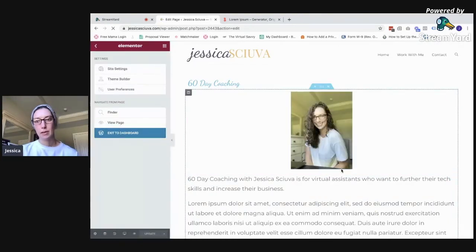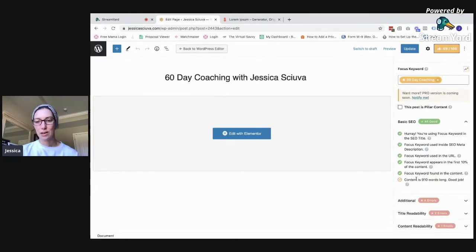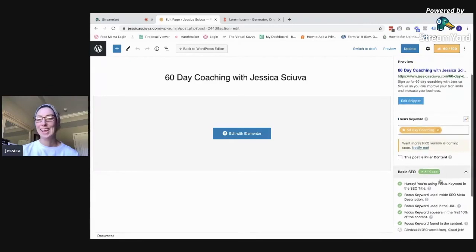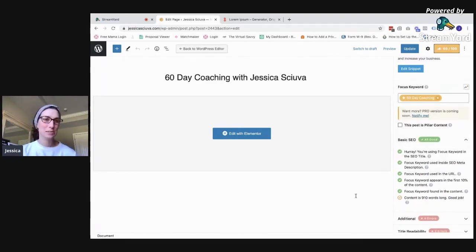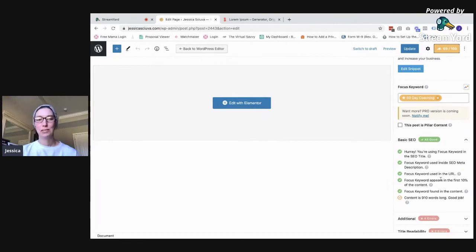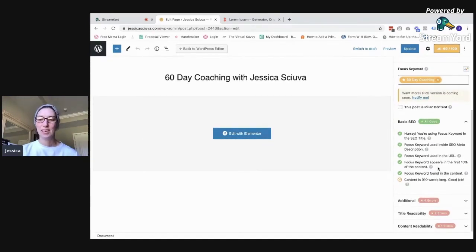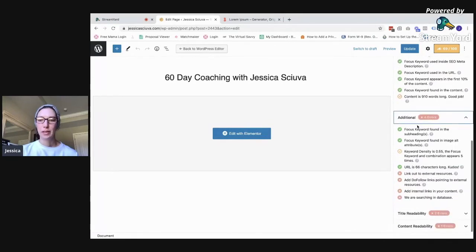And then we're going to go back to Rank Math. Okay, so it says right here, content is 910 words long. Good job, even though the text I added was not the best since it was just a placeholder. Definitely use text that is about the page and the content. So down here, it says focus keyword found in the subheading, focus keyword found in image alt attribute.